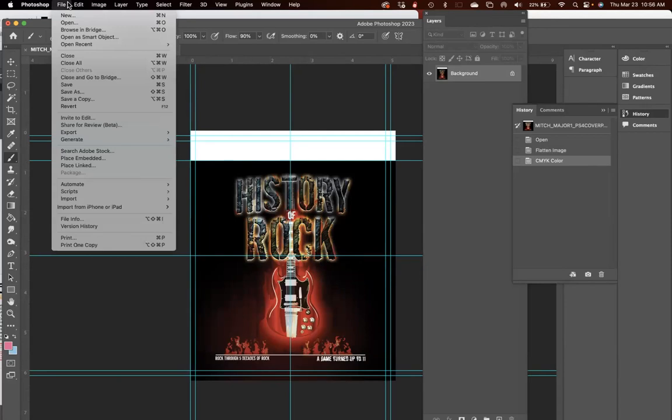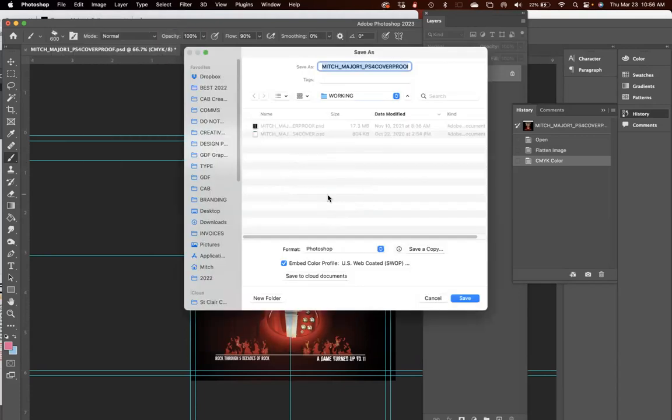Now, next step, File, Save As. Remember, it's a PSD file right now, and it's saved inside our working file for our major cover. You may want to do this actually: let's save it in 2 places. Go into your main cab class, go into your main projects, Photoshop cover. I want you to save one right here in your finals and your Photoshop cover.